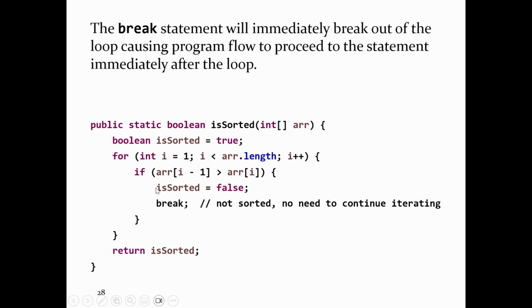Now, you have to be careful when you write that sort of code. Very often what you'll see is that new programmers will test the opposite condition. So they'll test is array[i minus 1] less than or equal to array[i], and if it is, they'll return true. So they will return true incorrectly. They'll do it before they actually have processed all the elements of the array. So if you're going to return out of a loop, you have to make sure that you're actually solving the problem you're trying to solve, and not returning prematurely.